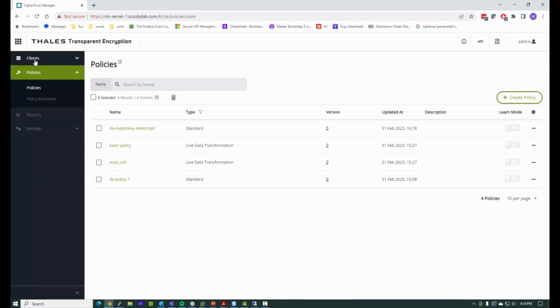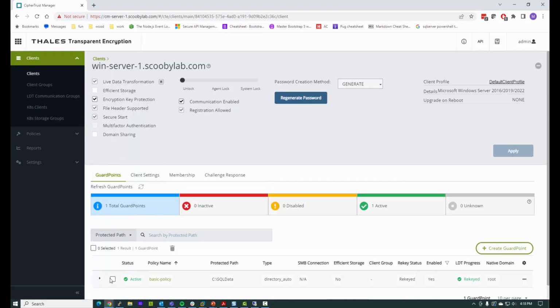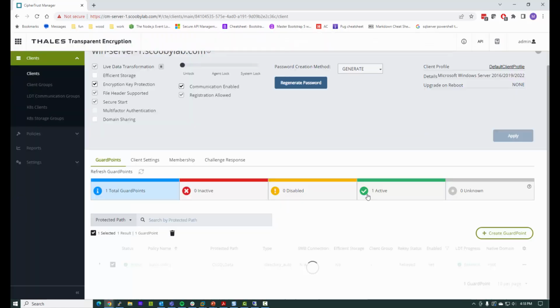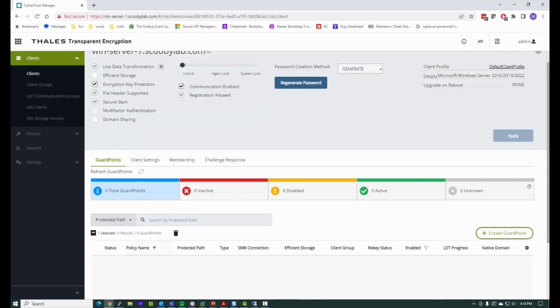Now we'll go back out to our clients, and we'll unguard the data, or the guard point. All right, so the guard point is no longer active.